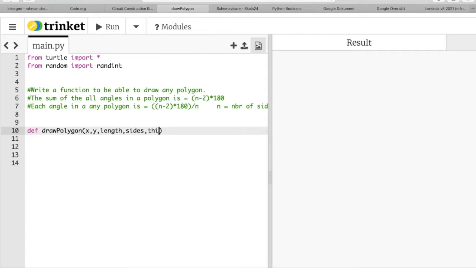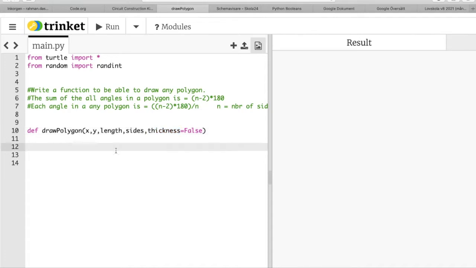So you write thickness. In this case, I want to have it as False. It means that it's not necessary every time to write the thickness. If I do not write the thickness, it will get the standard one, the first one. If I write the thickness when I run the polygon, that's okay. If I do not write it, it doesn't matter. It doesn't give any error.